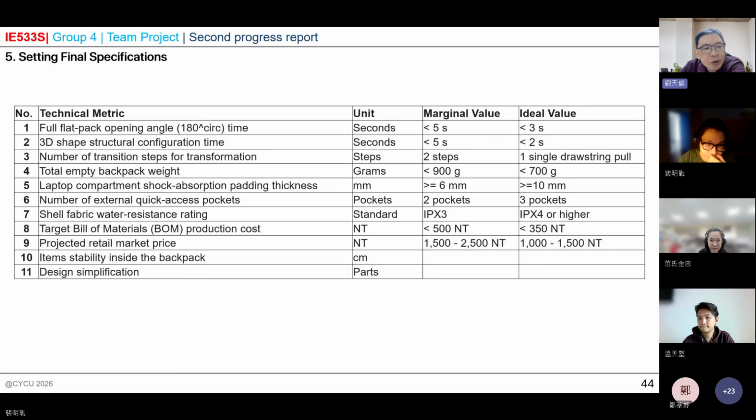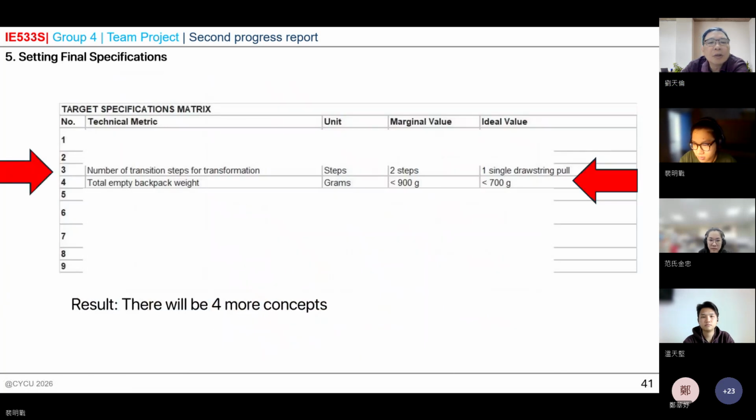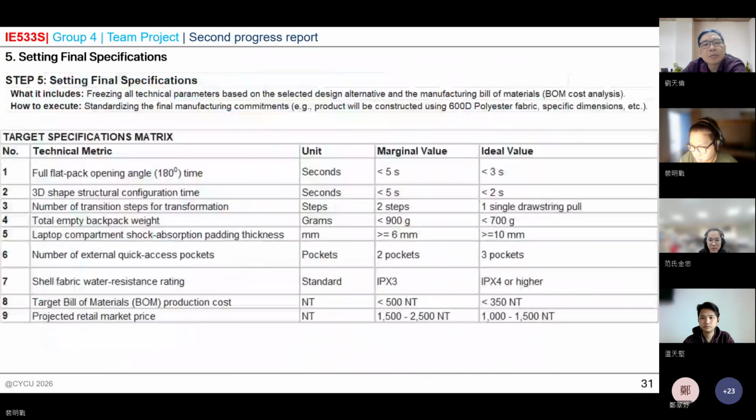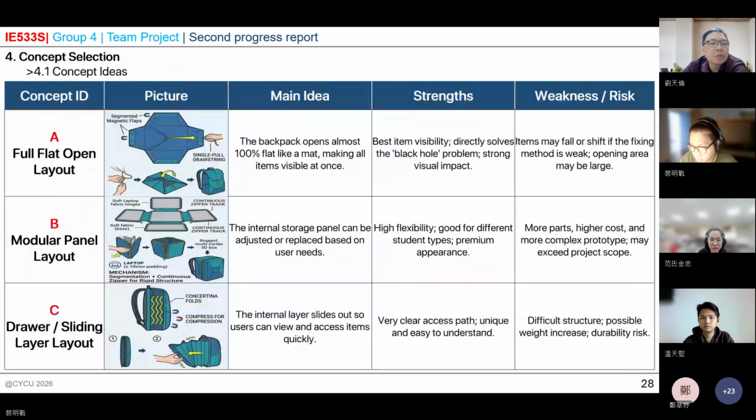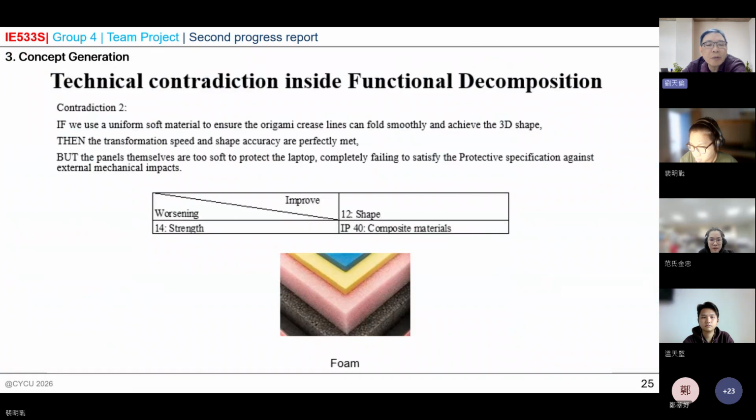Okay, I will ask one question first. Please go to the contradiction analysis, the inventive principle you identified. Go back.